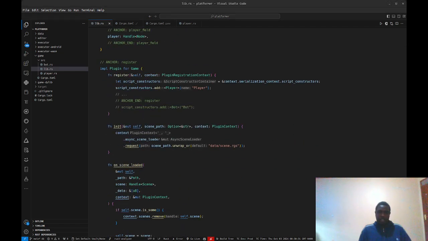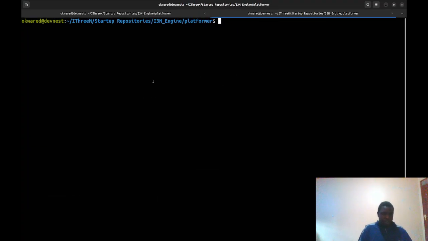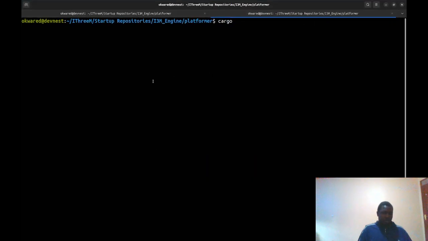So the next thing now, after doing all of this, we are going to initialize just to see if it is going to work. There's one command that we can run. That is cargo. We have to execute it to see if it's going to work. So cargo run.